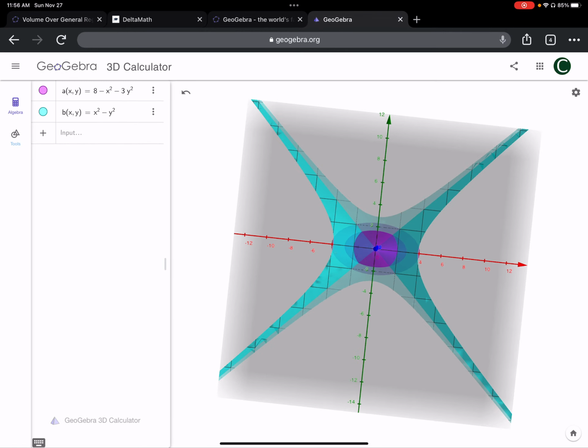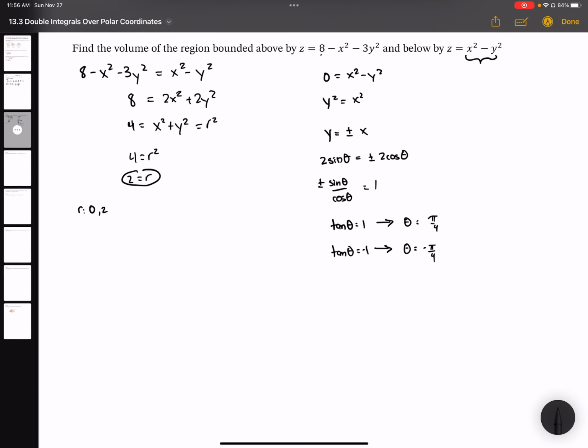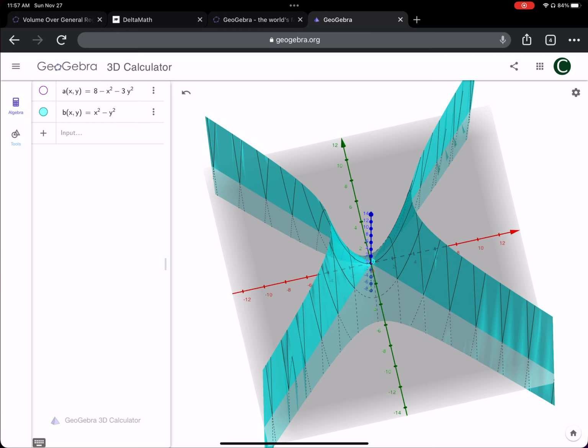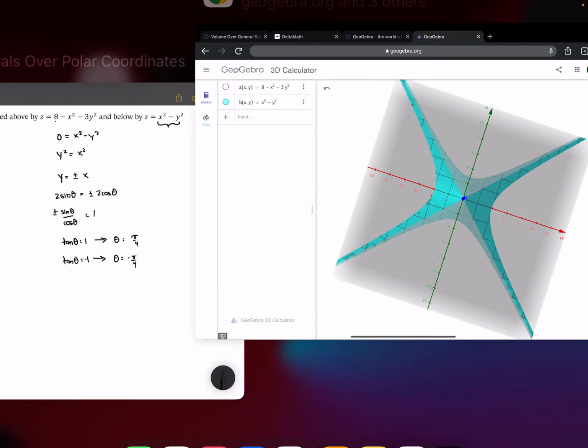Now if we look at this diagram, that actually makes sense. If we look at the darker region, that looks like a 45-degree angle. And the angle that's in quadrant 4 looks like a negative 45-degree angle. So those limits actually do make sense. So our integral is going to be from negative pi over 4 to positive pi over 4. But remember, we said we're going to double the result at the end, so it's going to be 2 times this. The reason that we double is that we have another region over in quadrants 2 and 3 that we have to worry about.